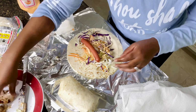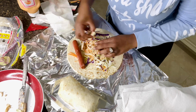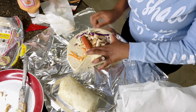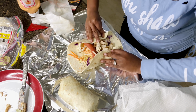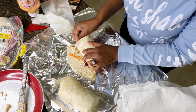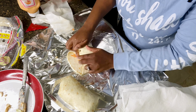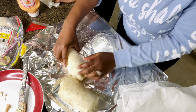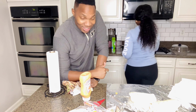Really excited to eat this. And then the last one, just rolling up the last one. This one gets a lot of chicken, because we have a little bit of chicken left over. And same thing, this one is a little bit thick because we put a lot of coleslaw in it, but it's still the same wrapping process. And it's all wrapped. I'm gonna just taste some of this chicken because it's here. I guess I can try one too.